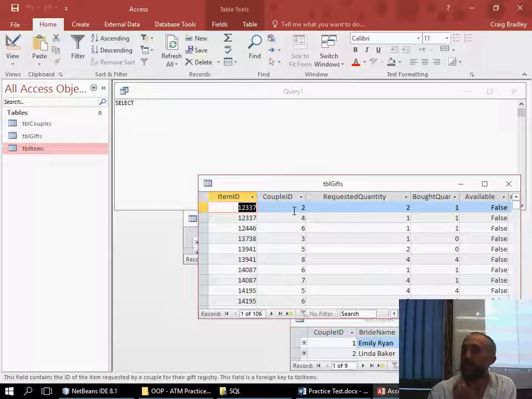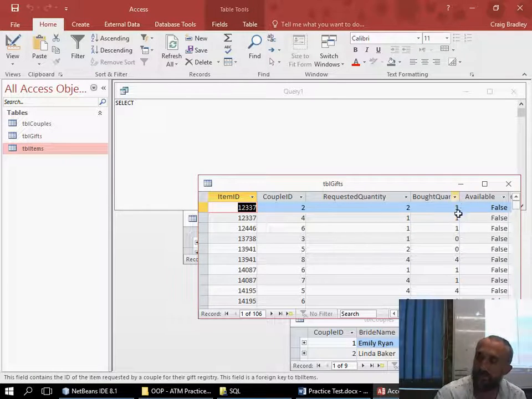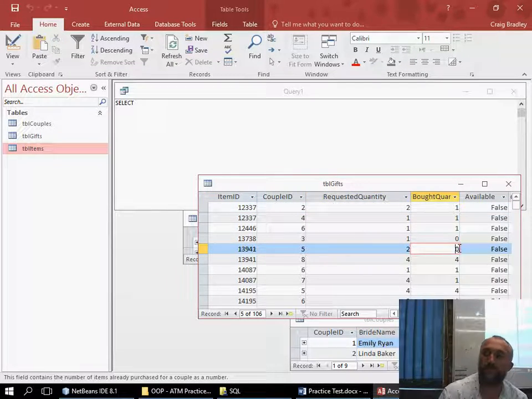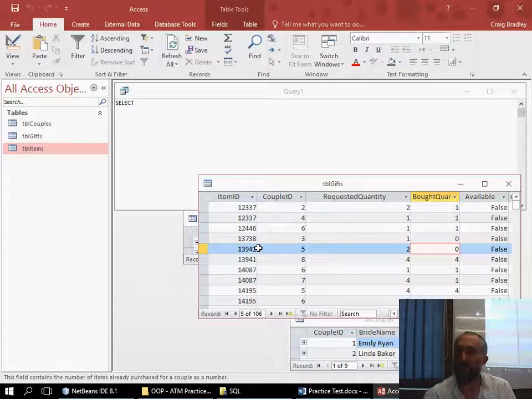It says couple ID 2 requested 2 of item number 12337. They've requested a quantity of 2, a bought quantity of 1, so it's obviously still available. And in this case, requested quantity 2, bought quantity 0. Now it means that they've requested 2 of whatever 13941 is.